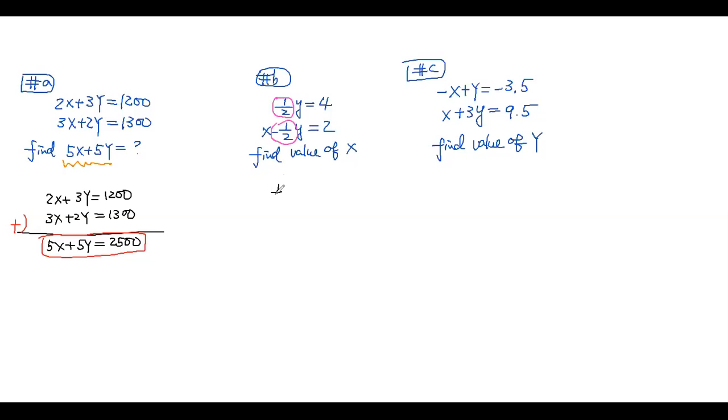So you have this is 1/2 y equal to 4. Then this is x minus 1/2 y equal to 2, right? Then you say, oh boy, this is pretty good. When I add it, what happens here? Boom, boom, these two cancel, right? One is positive, one is negative. So what is the value of x? X equal to 6, right?